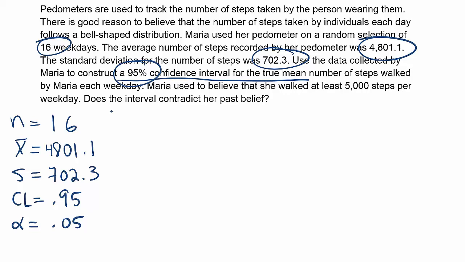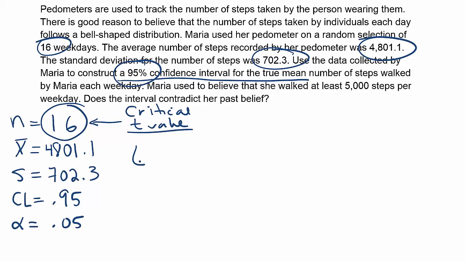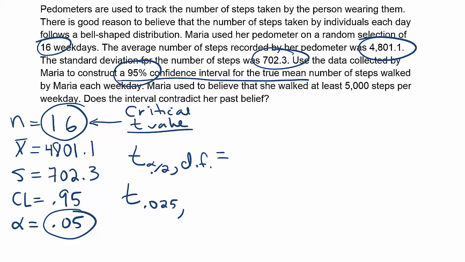Our next step should be to come up with a critical value, right? And here I'm going to say that we need a critical t value. Why critical t? Well, I always want to glance over here and ask, what's the sample size? That's less than 30. So I'm going to say that I need to use a t alpha divided by 2 value with a corresponding degrees of freedom. All right, so what is the alpha divided by 2? Well, half of this alpha is 0.025, so t.025. The degrees of freedom here would just be n minus 1. Since n is 16, the degrees of freedom is 15.